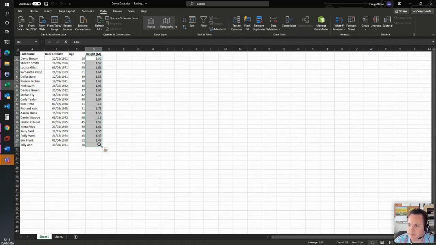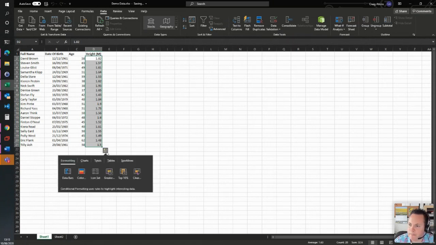If I highlight these here, you get this kind of little lightning box at the bottom. If you click on that, you will get this pop out at the bottom. I can't remember what they actually call this. It's got a name. I think it's something like quick parts, but essentially it will give you the option to automatically put some formatting in, and it uses a bit of, I guess, AI or a bit of logic to work out what it thinks you want to do.